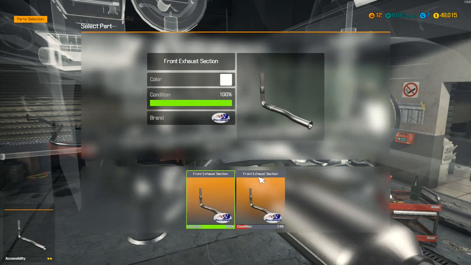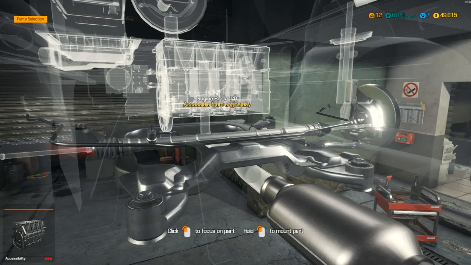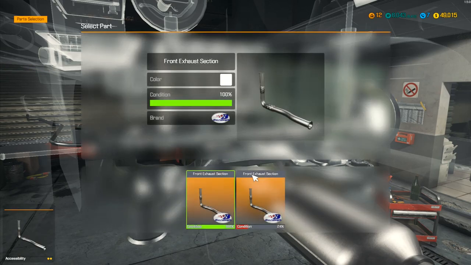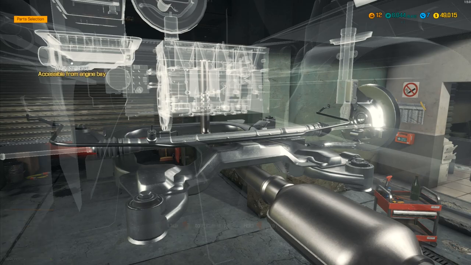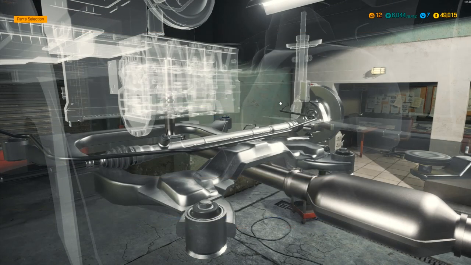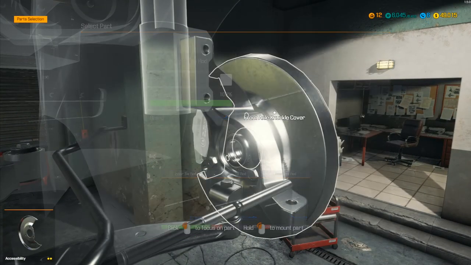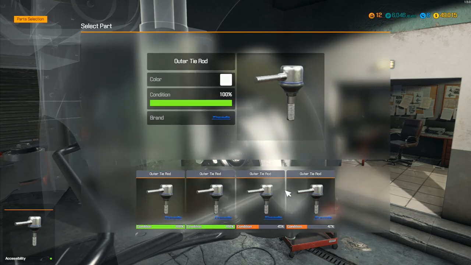And the front, actually no, the front exhaust section, I don't want to do that one yet because I want to put the engine in first, don't I? Or can I do this? Can I do it like this? We'll see. We'll see if it actually allows us to do that later on. So we want the tie rod there, the inner tie rod. I got another one over this side. Inner tie rod there, and then we got the outer tie rod that connects that to the steering knuckle.